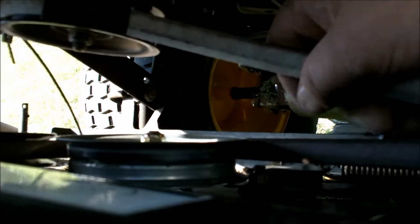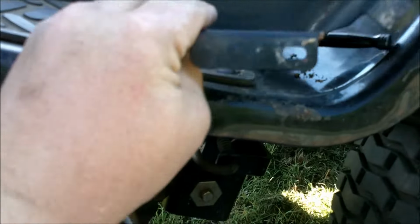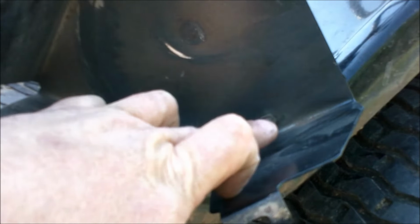Once you get it around those 2 pulleys, come around here and slip it on the double pulley. And this is the trick. Whenever you go to put your belt guard back on, you see how it's got 2 little built-in belt guides. You got one here and one here. You have a chance of getting that belt guard here on the inside of this belt, and if you do that, it will chew that belt up in no time.